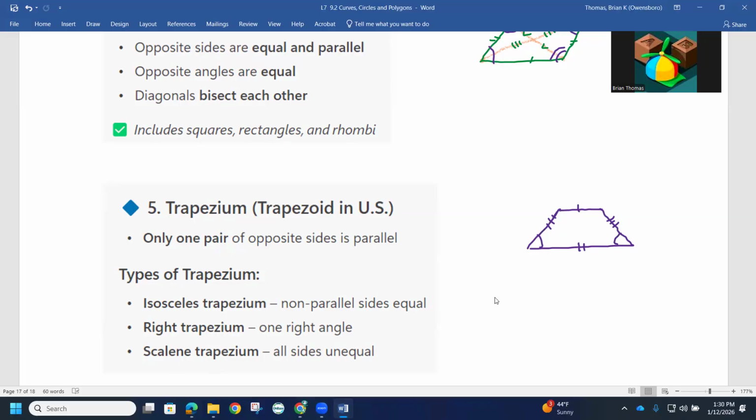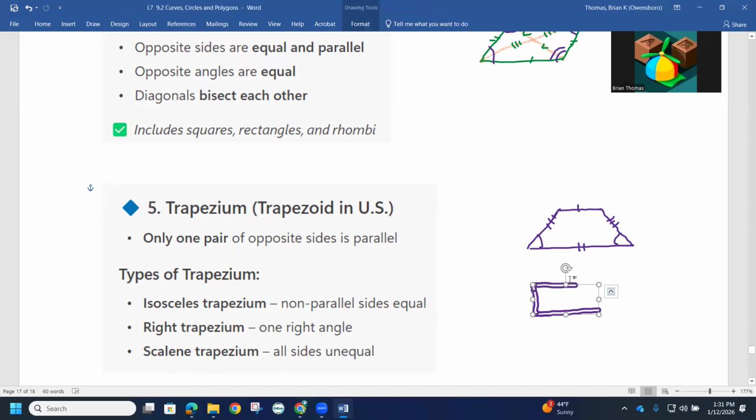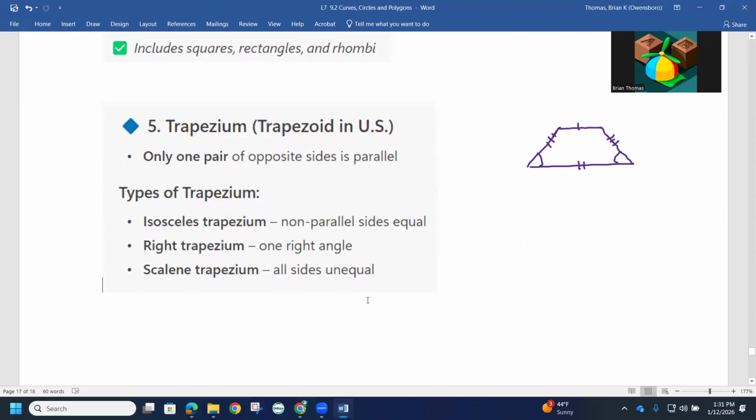A right trapezoid, what you would have is if you draw, if they start out the same spot and one's longer than the other, a right trapezoid, notice it says one right angle. So take that back. So a right trapezoid has exactly one right angle. That's not exactly what they're looking for. So that would actually have two. So we'll save that for later. And then a scalene trapezoid, all sides are unequal. So we could look those up later on. Okay, most commonly we see this one.